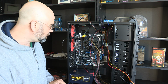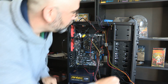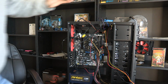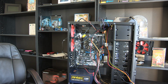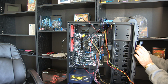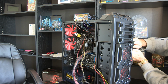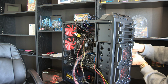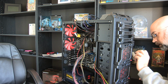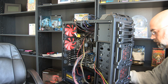Now, I've got front case fans, and I'm thinking that I'm going to want to take the case fan that's highest up here, which is this one right here, and I'm going to come around the other side of the camera here. That's where I'm going to want to put that. Let's see, where's the cable for that? It's over here. So I need to unbind this cable. It's cinched up, and then I'm going to have to run it inside. It's the same deal here, 3-wire, and so I'm going to run it through down here, I think. So I think that's closest.